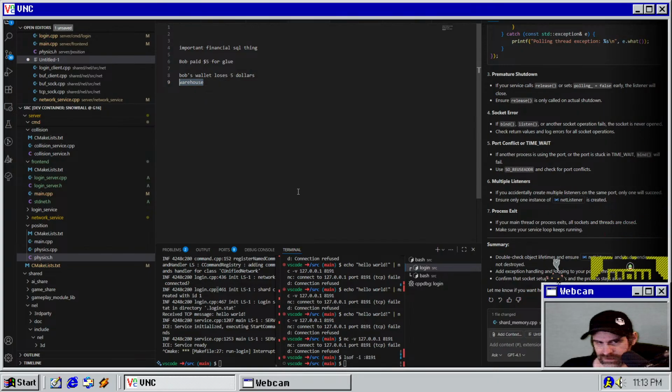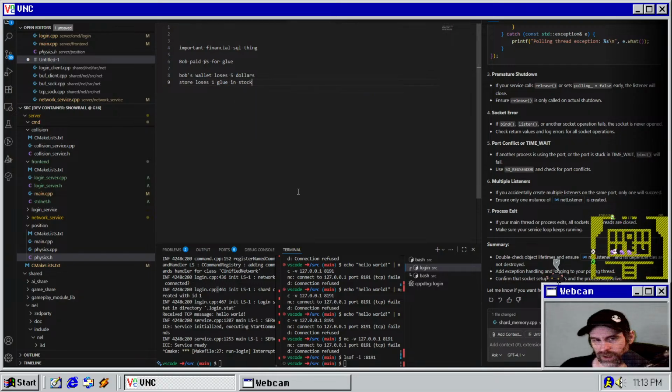And the warehouse or the store loses 1 glue in stock, right? That's usually the minimum that's going to happen in order to satisfy Bob paying for glue. You'll have some sort of inventory, and you'll have some sort of wallet to track the money that Bob has.